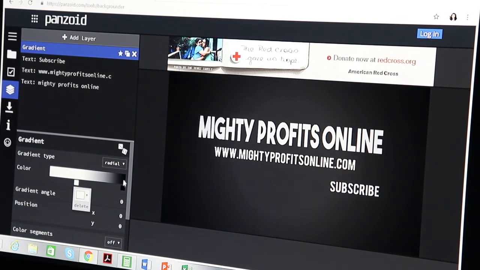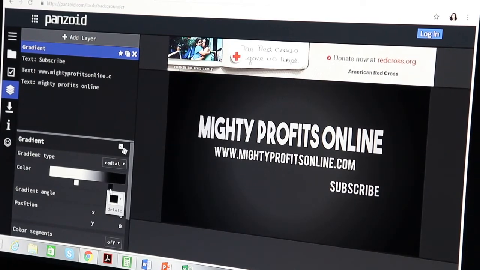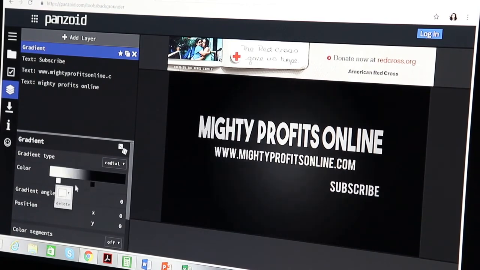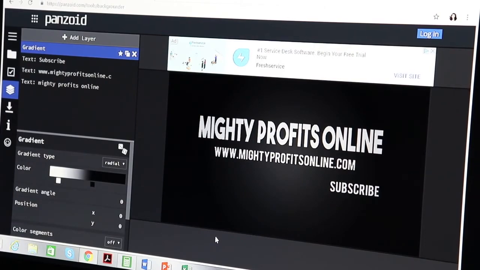Okay, so let's move it and change the effect a little bit here. There you go. I'm going to move the black down a little bit more until I achieve that effect. There you go. So that's the effect that I'm looking for. So move the color selectors, the two squares at the bottom, to the desired effect that you see.